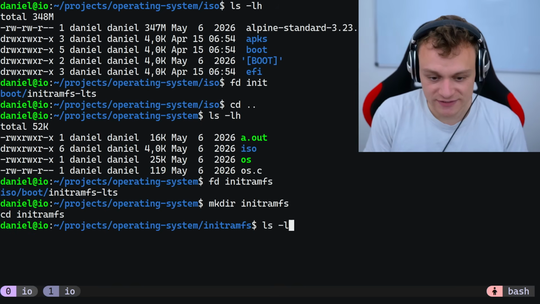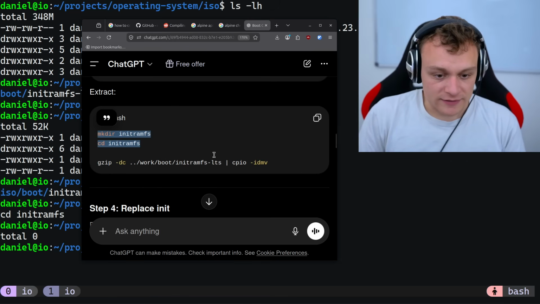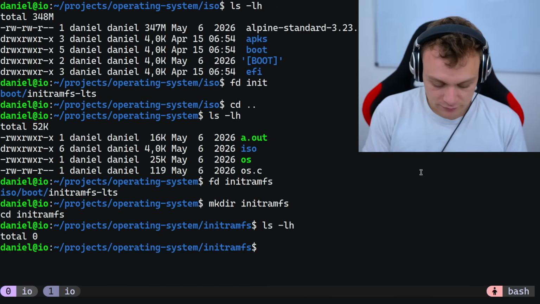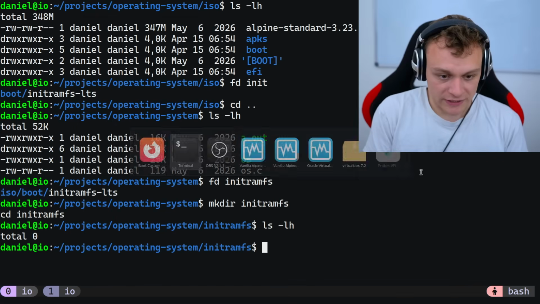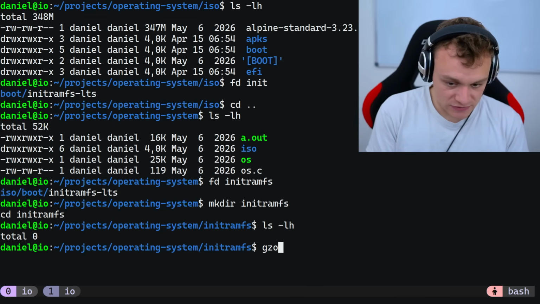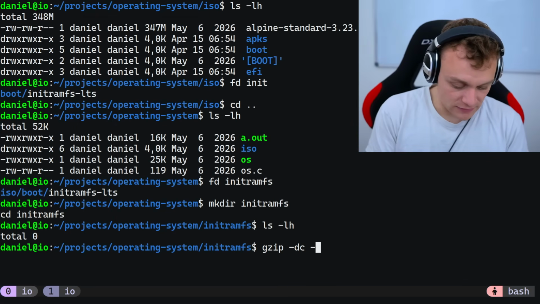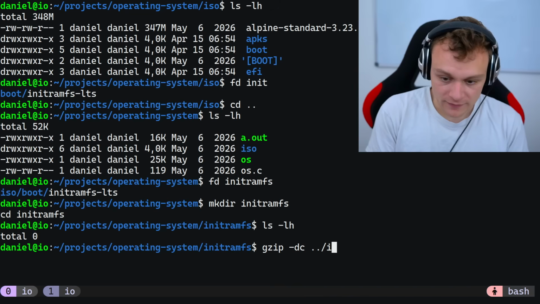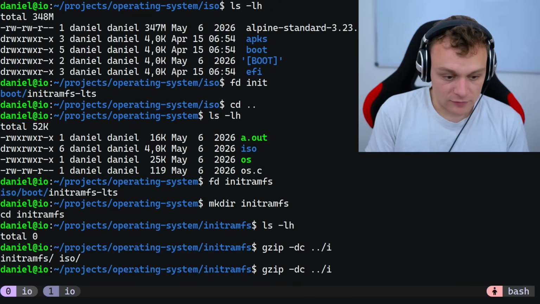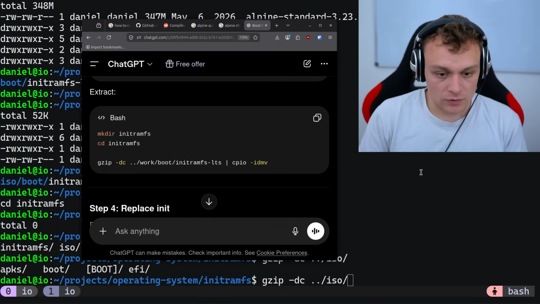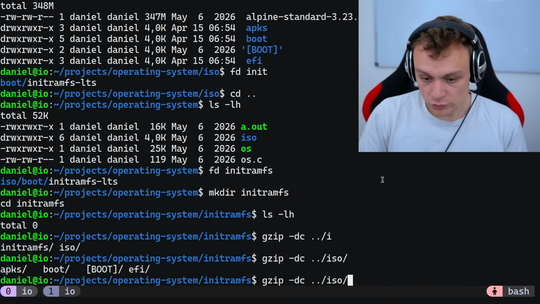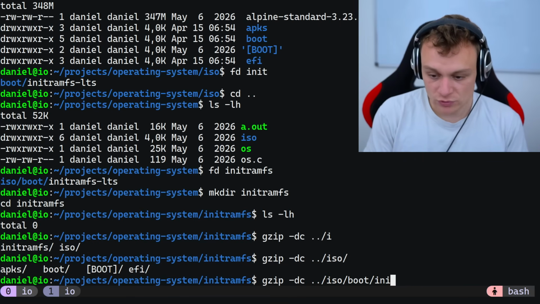So now I'm inside init_rum_fs, and then I go up. No, I gzip-dc from the ISO boot init_rum.